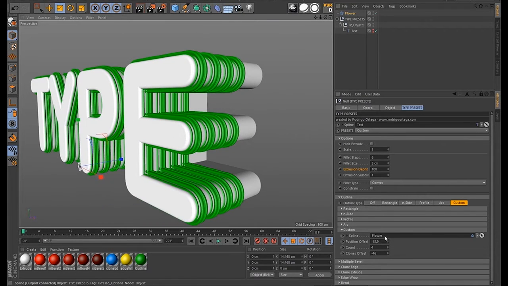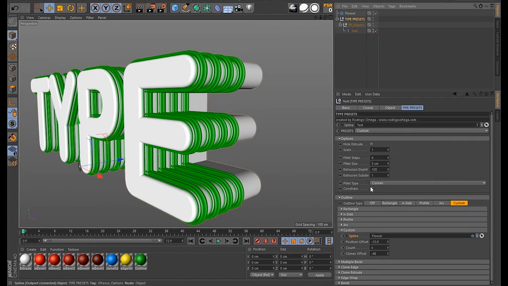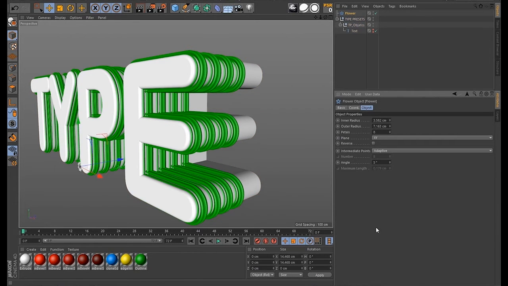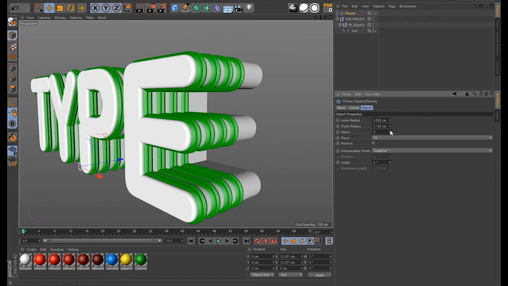And you can double click here. Oh, it's not working like this one. Oh, it's locked there. Double click, so you go to your spline and you can change the way it looks.